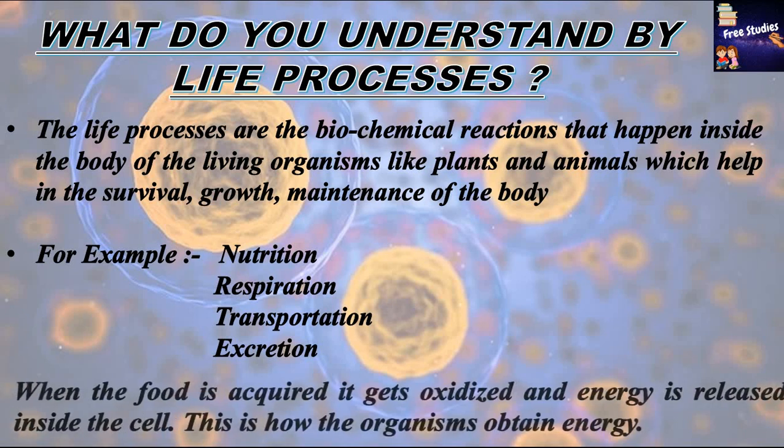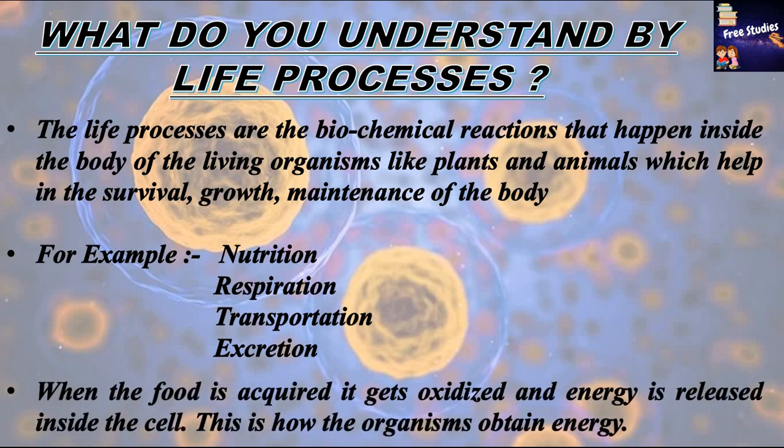When the food is acquired, it gets oxidized and energy is released inside the cell. This is how organisms obtain energy. So if the question comes that how do organisms obtain energy, first you have to write the definition of the life processes, then you have to write this statement that when the food is acquired, it gets oxidized and energy is released inside the cell.